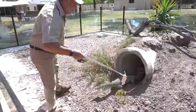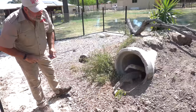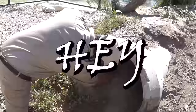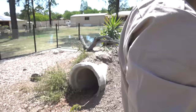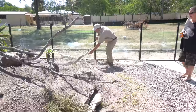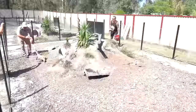Come on. Oh, you were supposed to let me get you out. I'm gonna get him out. Absolutely gorgeous. They're eating lab rats. Hey. There we go. Everything's good now. They aren't biting each other. Okay, here we go. Come over here. Run around the other side. See, they got dust all over them.